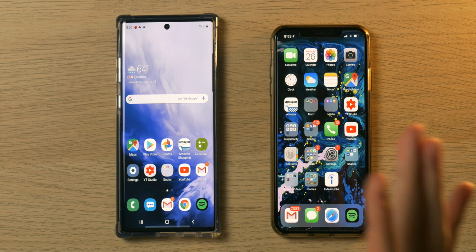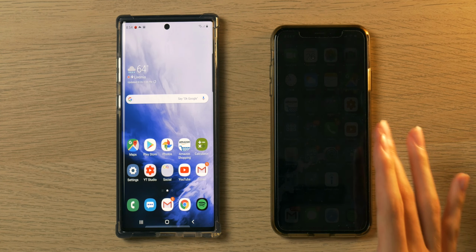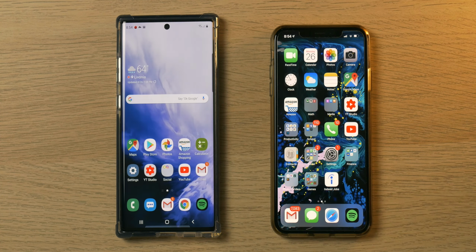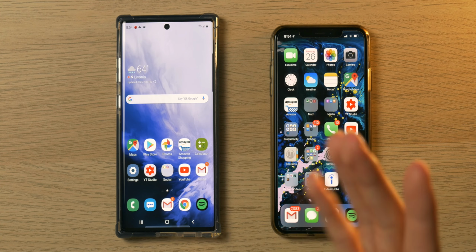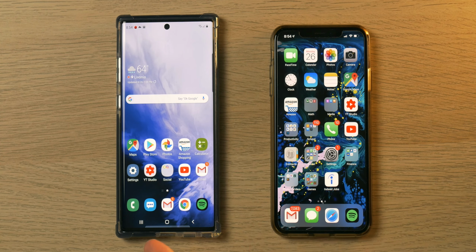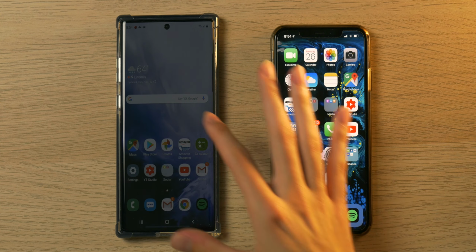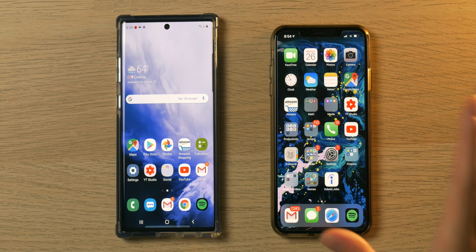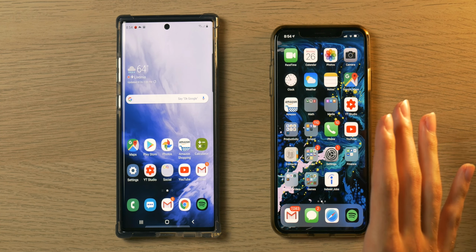However, I think it would have been better with the Note 10 with all that extra RAM. So if we would have had more apps open, we would have seen more having to refresh with the XS Max. In terms of benchmarks, while the CPU score was higher with the iPhone, the GPU, the RAM, and other scores were higher with the Note 10 because some of its specifications are obviously better, like we established, like the GPU and the amount of RAM. Game launching was quicker with the iPhone. Surprise, surprise, that always seems to be the case. And that has to do with the A12 and just the Metal engine and just optimization in general with iOS and the hardware found on the iPhone.